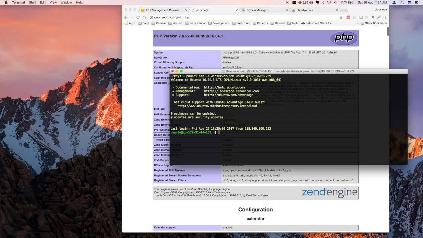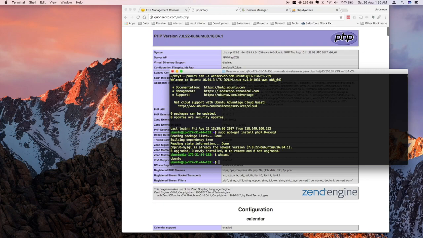And from here, I needed to install the PHP 7 MySQL module. To do that, say sudo apt-get install php7 mysql. It's already installed. That one you could run on your server. To check the running user, you could type in whoami. You could see Ubuntu is the running user.